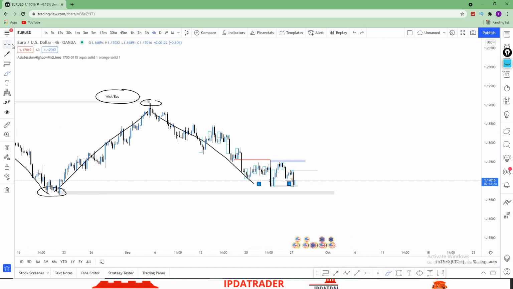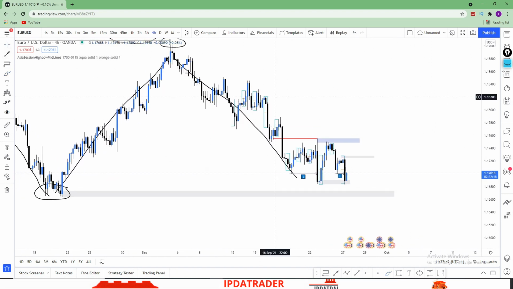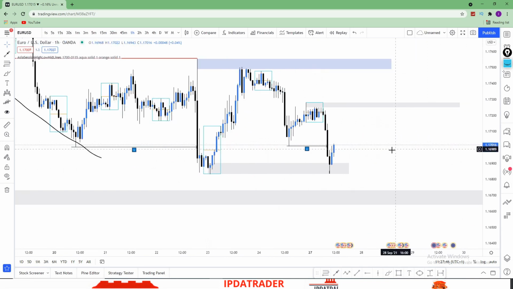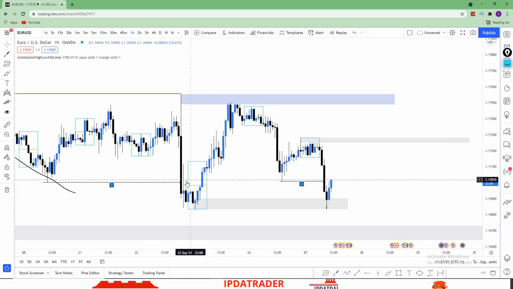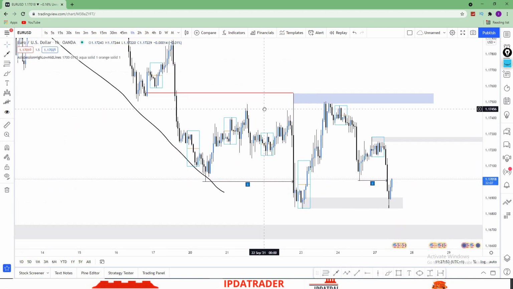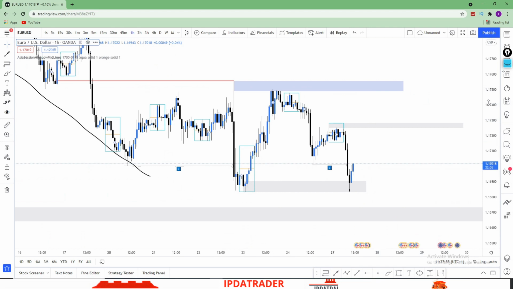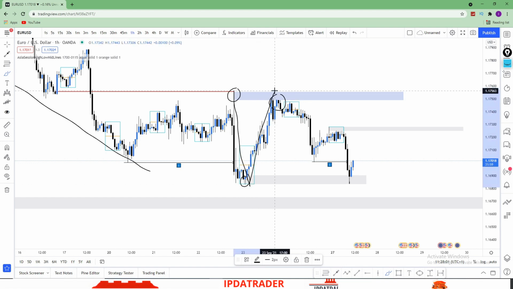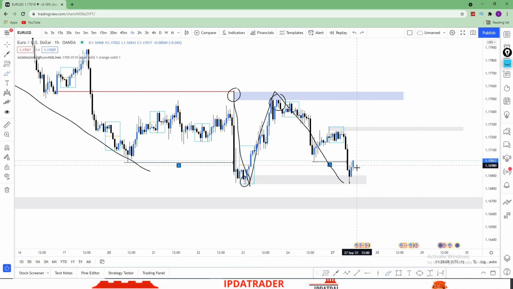So now that you understand that, let me zoom into the lower time frames, maybe the 1 hour. And as you can see today, I was expecting buys from this region, but that's a topic for another day. So if we zoom into the lower time frames, we can see more external structure, right? You got one here, one here, one here. And if we just connect the dots, you would see that we could potentially be expecting bearish pressure. And that's why I was waiting for buys for somewhere in this region for a retracement.